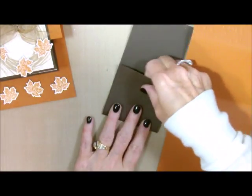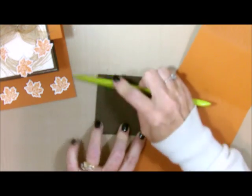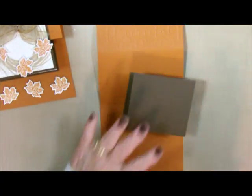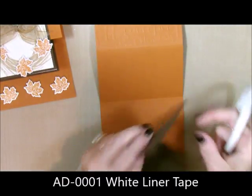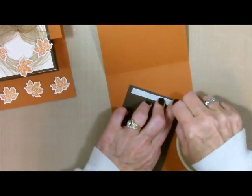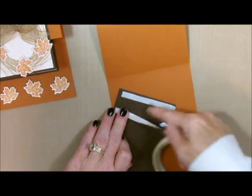So now what we're going to do is literally do a Z-fold on this one also. So we're going to go this way, and just burnish it with your crease tool. So we have another Z-fold right there. All right, so let's put this together. I'm going to use my tear tape, my little white liner tape right here. All right, and for this one, you only want to put it on half. You don't want to put it on the whole thing, and I'll show you why. So we're just going to throw that on there like that, and only halfway down, because we don't want it to go over.